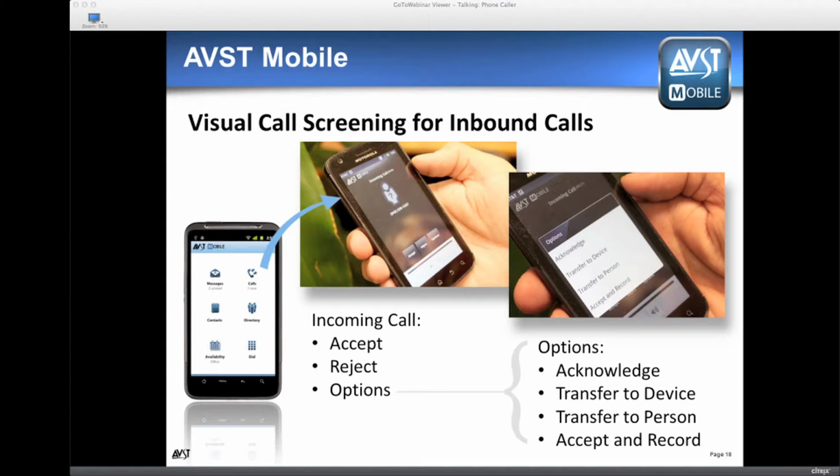We've done this for years with our incoming speech interface, where if I'm in my car and I answer a call, I'll actually have the ability to say acknowledge. And now we do the same thing silently through the data channel. So for people in meetings, this has turned out to be probably the most important, or maybe the most useful piece of the mobile application.